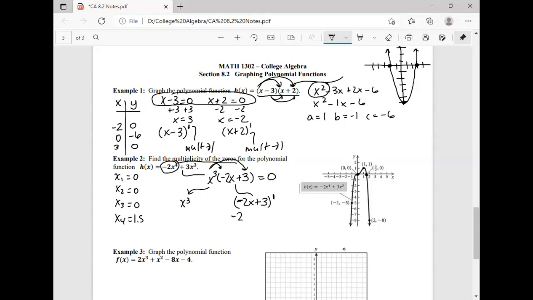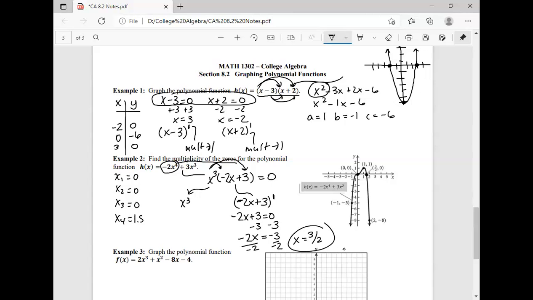So when I solve -2x plus 3 equals 0, I would subtract 3. This is the last, we're doing example 3 and 4. I know this is kind of complicated, so hang in there with me. And I would divide by -2. So we're not going any further than 8.2 today. So I would get 3/2, which we already knew. That's what this point is right here, right?